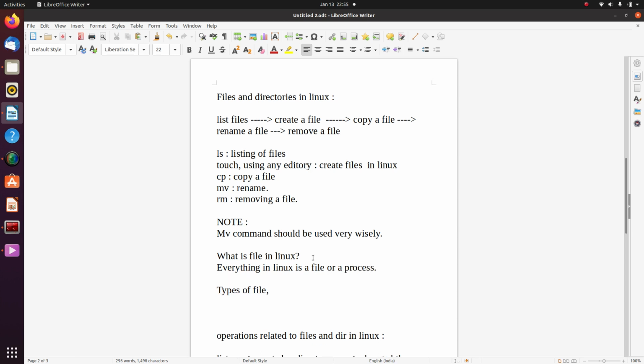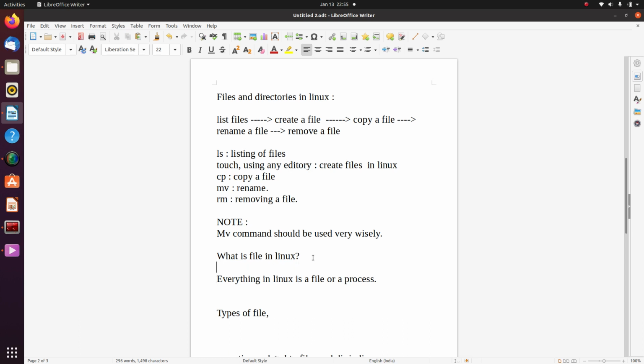And a file is the smallest entity in Linux which stores information. This is not a standard definition of files in Linux.